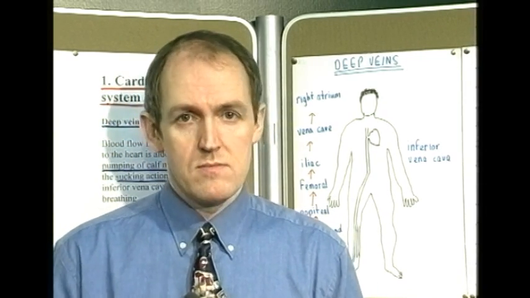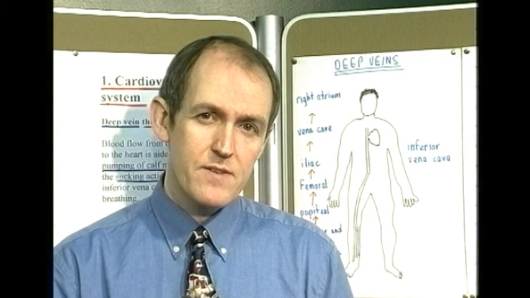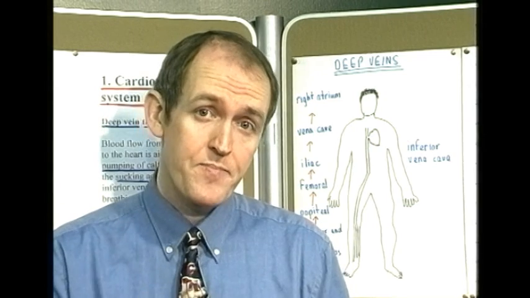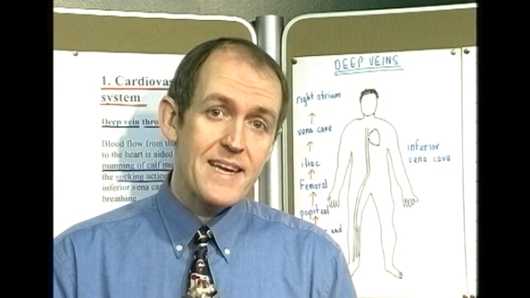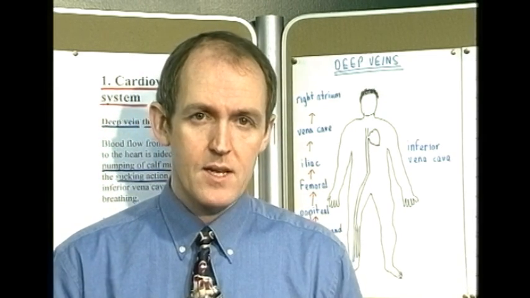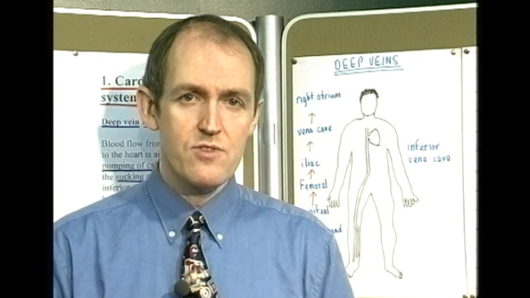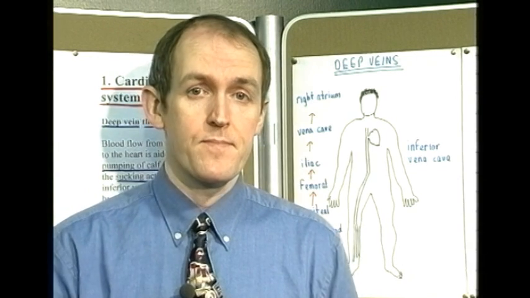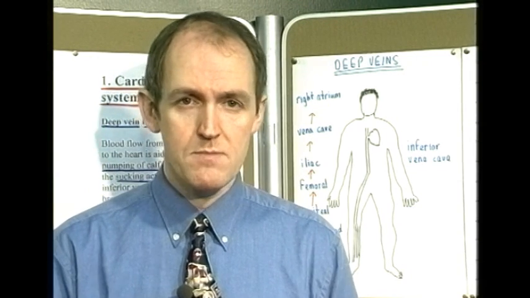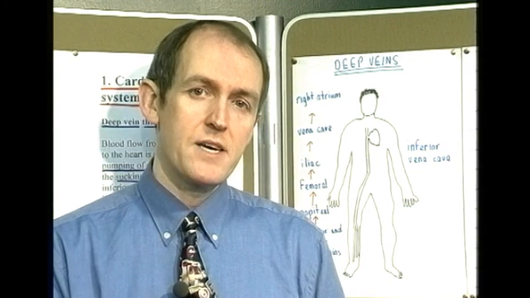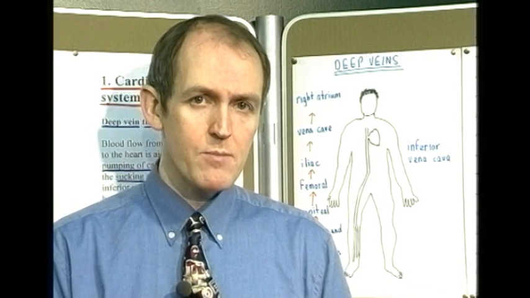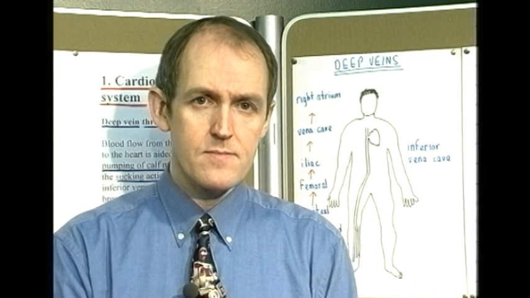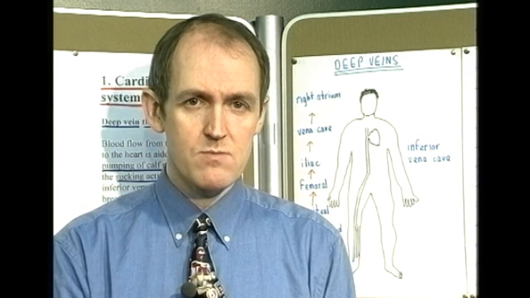No problem there. Well, I'm saying there's no problem yet, because if it forms in a smaller vein in the leg, as it comes up, the veins in the leg are getting bigger, and the clot can flow easily through these bigger veins. Then the inferior vena cava drains into the right atrium, and the clot can get into the right atrium because, again, the right atrium is big. It can get through the tricuspid valve into the right ventricle, but then it's pumped out into the pulmonary artery. And the pulmonary artery soon divides into two, the right and left pulmonary artery, one going to each lung. And very soon they start to subdivide into smaller arteries.